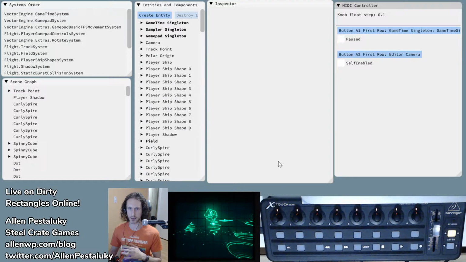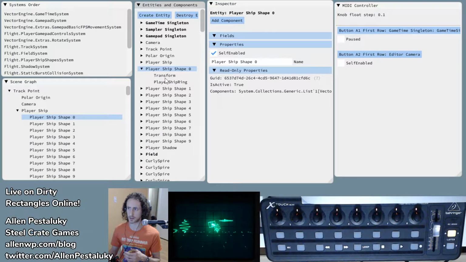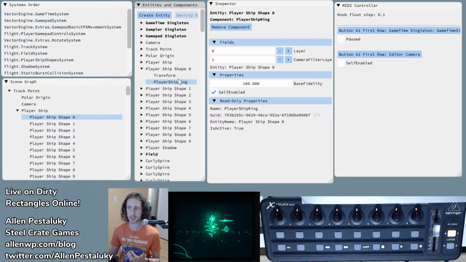I'm going to go over a quick overview of how my game engine works. And then I'll get to the MIDI controller and how I've integrated that and what I've learned about that integration. So the engine is built with the entity component system paradigm. I'm not going to go into too much detail about that, but the idea is you have entities which are basically just links between components. So the components are where all of game state is stored.